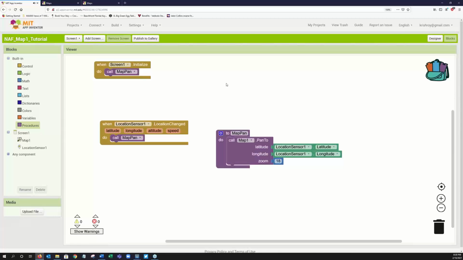So that's the final version of the first app. This is the app which is going to automatically show your position on a map, and then as you move around, it's going to show your updated locations on the map using that marker.